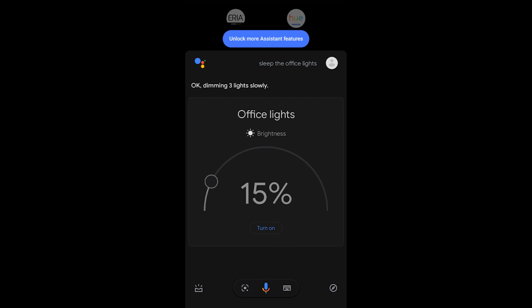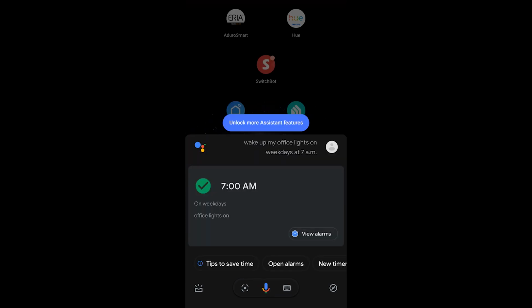The other thing that you can do is you can have a wake up routine. So in the morning, every day at, let's say 7 a.m. every weekday, the command is, hey, Google, wake up my office lights on weekdays at 7 a.m. So now at 7 a.m., your lights are going to begin to brighten up to wake you up. And it should take about 30 minutes to get from its dim position to the brightened position.